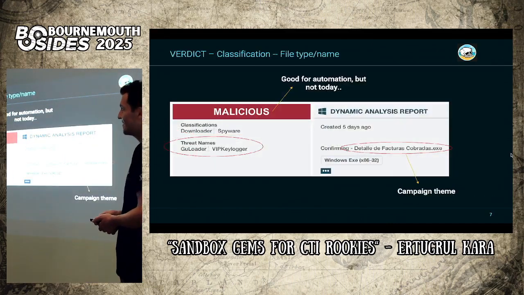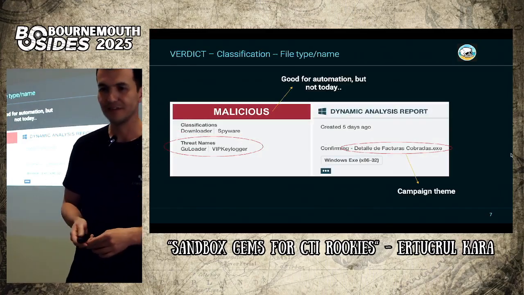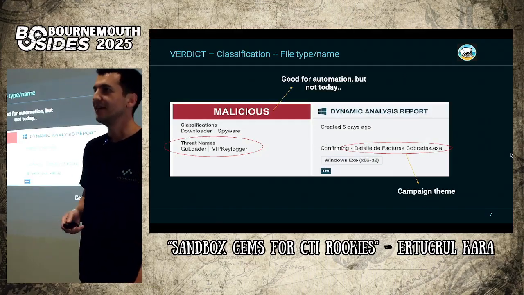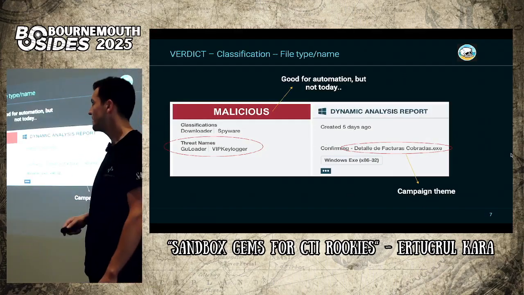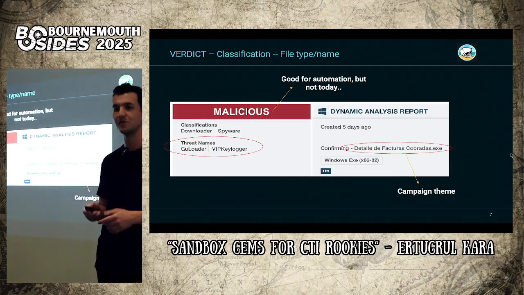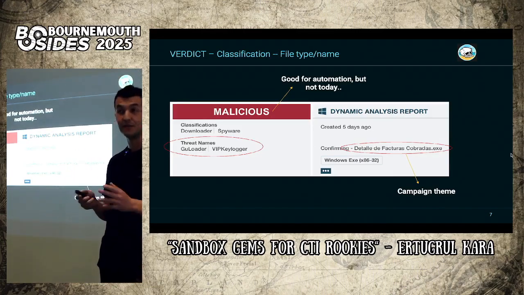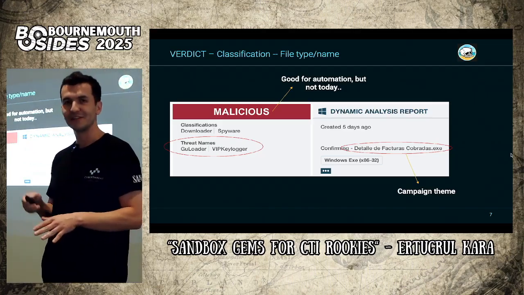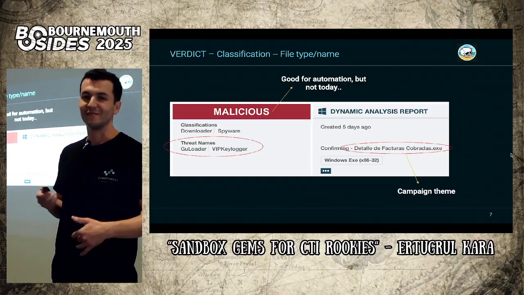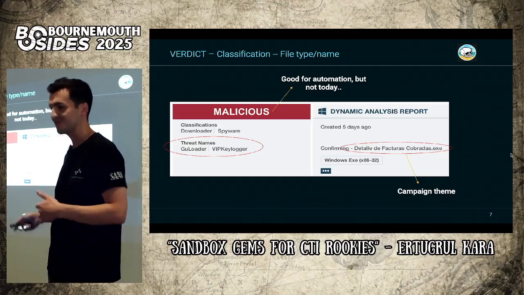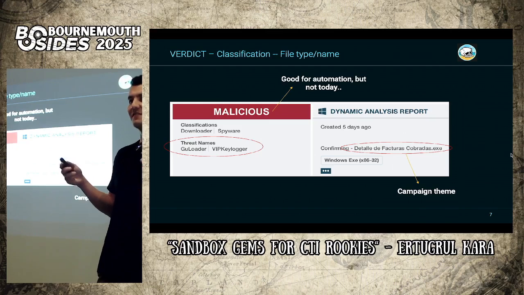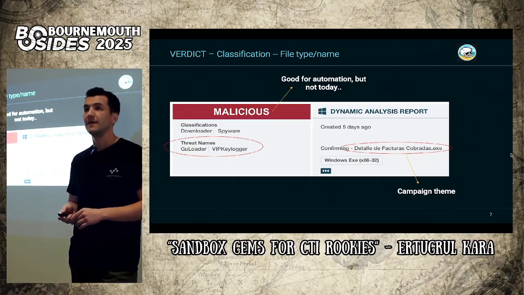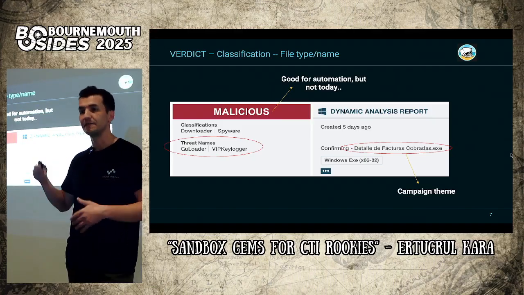The first thing to look at in the Sandbox report, as you can see in the red square, is the verdict. It is great to have that verdict in the report when you first look, especially when it is malicious. But for today, I'm not happy with just looking at the verdict, because I would like to have insights. In an automation use case, though, it would be great, for example, to take quick actions around the verdict.